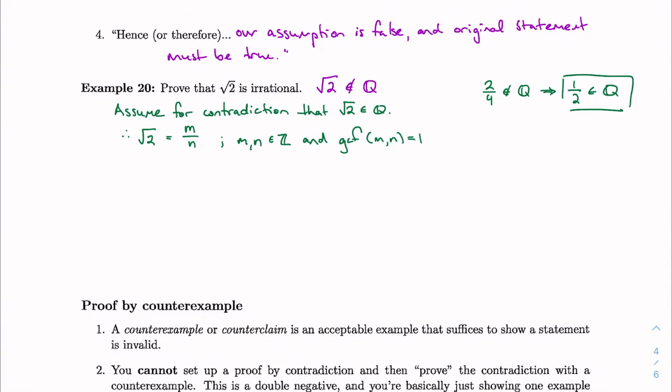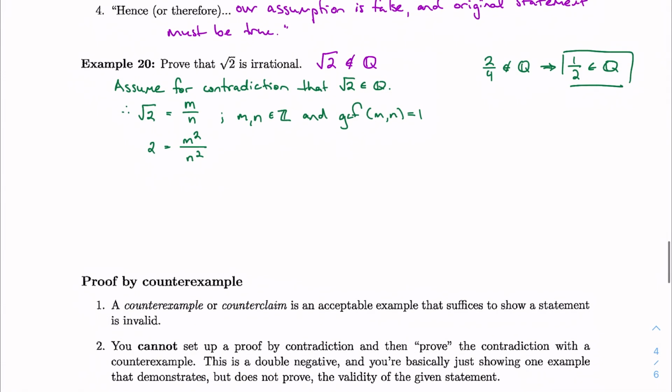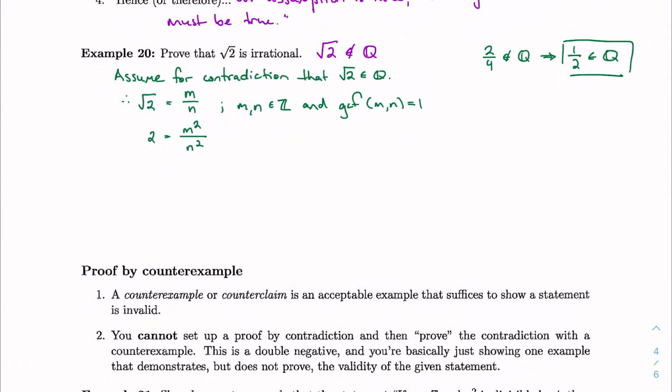So we start with our assumption. And now we're going to manipulate this. And this is not entirely helpful to work with, so let's work with something a little more useful, and let's do that by squaring both sides. We're kind of just playing with the math just to see where we get as we go from here. Let's keep playing with this a little bit. So the other thing that's not really helpful is the fraction. So let's multiply everything by n squared so we don't have a fraction.